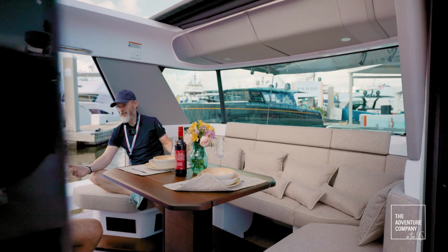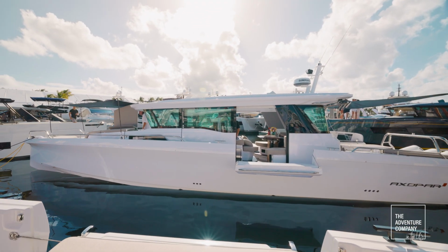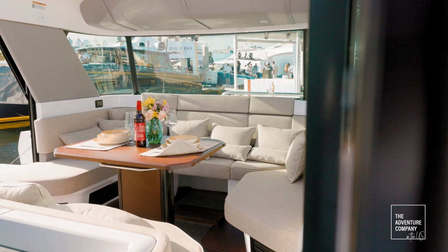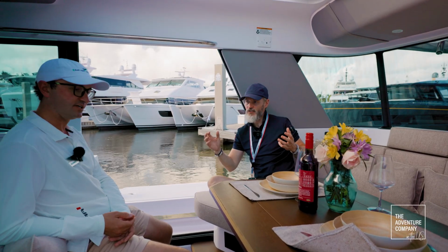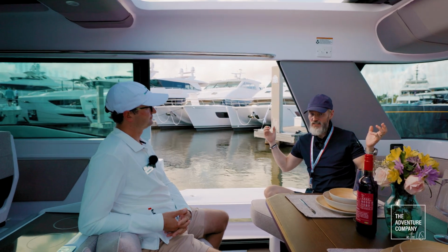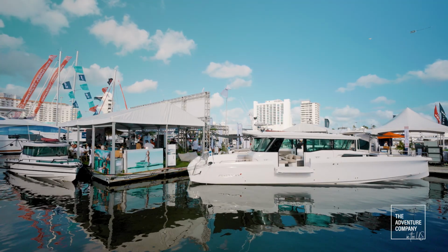Right. But still, very interesting to find out. We have air conditioning in this boat. Right. But now we have no need to run the AC right now. Not at all. Because there is also a part of the design process. This boat opens up, but it doesn't open up completely, so it still gives you enough shade and shelter so that even if it's 30 degrees outdoors, you still have the air inside and you have the air moving around, and it doesn't feel cramped or hot inside at all.